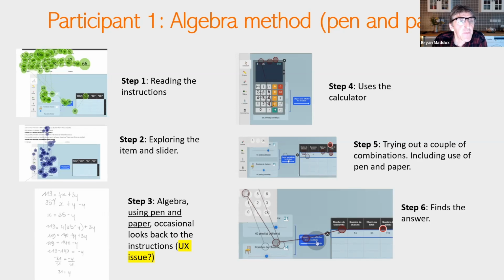So she feels happier. But interestingly, the test item does not say in its instructions, you may use pen and paper. So it's kind of interesting that she feels confident enough to use the pen and paper to do the calculation. But it's really quite significant, because if you were using log data, for example, to look at the response processes, the log data would not capture this activity. The only thing it would have would be a gap, some missing data, something that's going on that we can't explain with the log data. Then she uses the calculator, she tries out a couple of combinations, and she gets the correct answer. Smart girl.